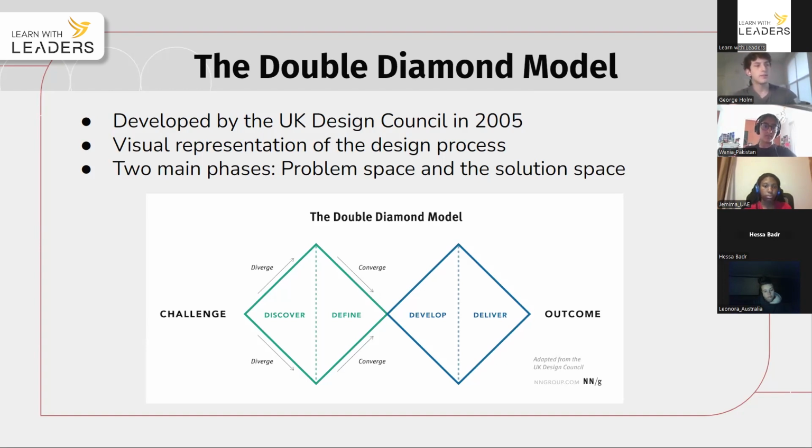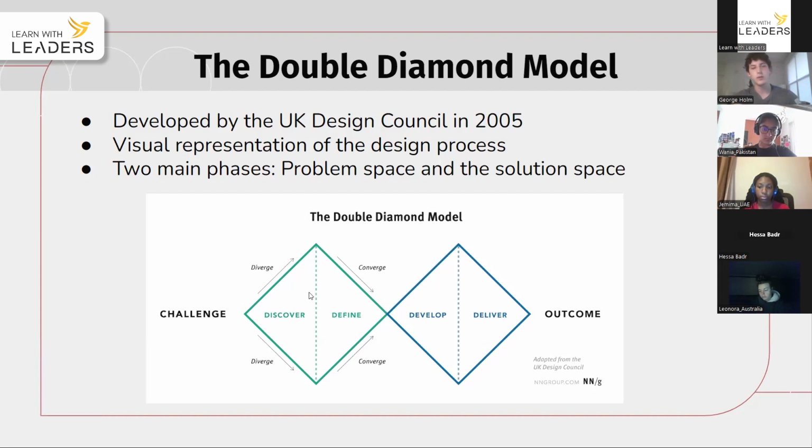And it's a problem space where designers explore the problem, including its complex nature, and end with a clear definition of the problem. So that's the problem space, which is the first half. And it's where the majority of the unique design characteristics and the value lie, including all the creativity and the uncertainty of everything. And then in this second stage, we have the solution space, where the ideas are actually generated, visualized, prototyped and tested.